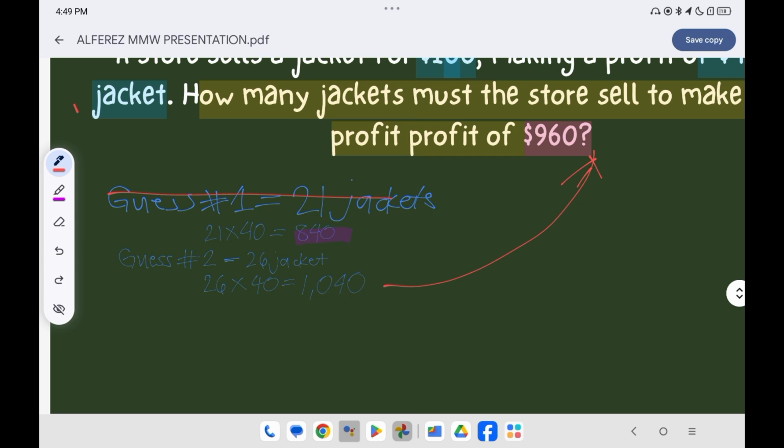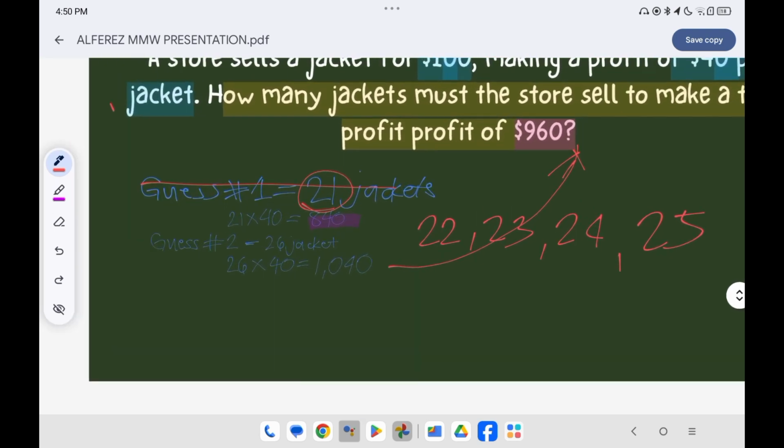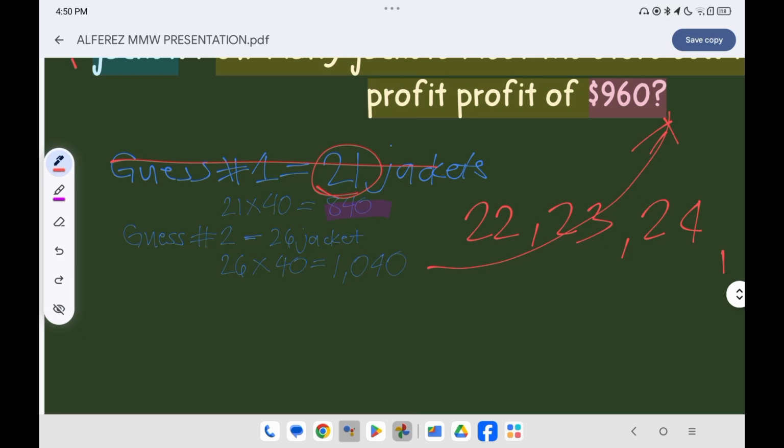So, in guess number 2, we have identified a number higher than 960. Therefore, we're going to reduce from 26 but not less than 21 since mali na nga ito. So, it's either 22, 23, 24, 25. So, our guess number 3 must revolve on these choices. Kumbaga, ang method or strategy na ito helps us and teaches us na wag sumuko, as in, kung pwedeng lahat ng method gawin, kung lahat kailangan isa-isahin, we need to para makuha natin yung tamang sagot.